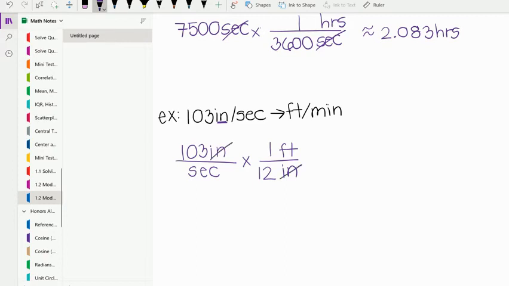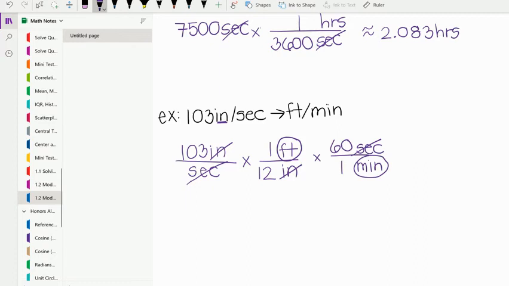Now I have seconds. So now I'm going to multiply another conversion factor. I want seconds to be minutes. So this is where it gets tricky. Seconds is currently on the bottom, so in order to cancel it out, we actually would put it on the top. And that would mean minutes goes on the bottom. So then we want to know, what do I know about seconds and minutes? We know that 60 seconds is 1 minute. So that will cancel out seconds and seconds. And then all we're left with is feet per minute.